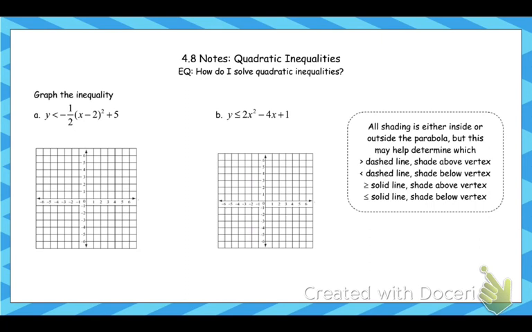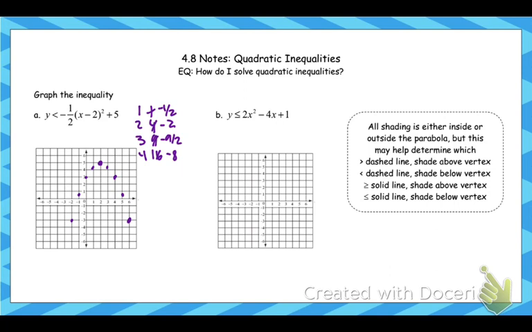Okay, this one's in vertex form, so it's easy to see the vertex is at 2, 5. This graph has been reflected and compressed, so we're going to change it from the parent function pattern. That's your typical parent function pattern. But again, we're compressing it by 1/2 and reflecting it. So we're going to go right 1 down 1/2, right 2 down 2, right 3 down 4.5, and right 4 down 8. And then we have those same points on the other side.